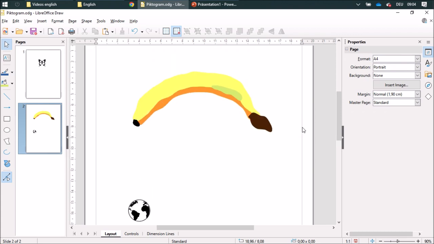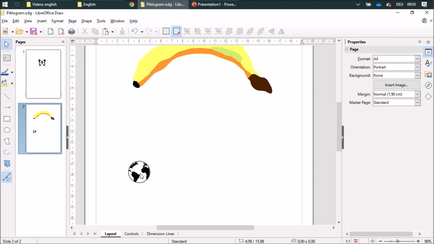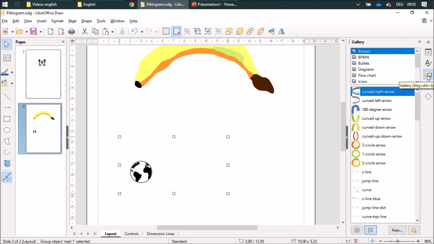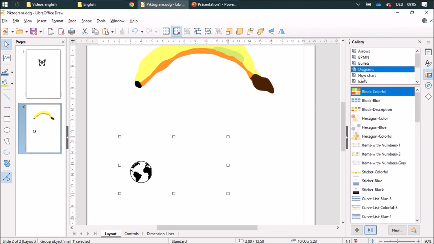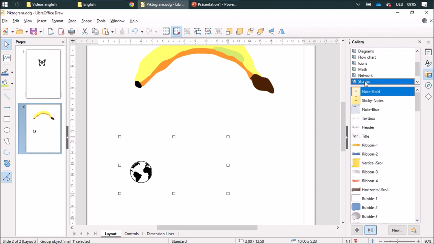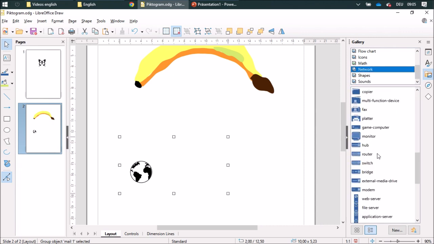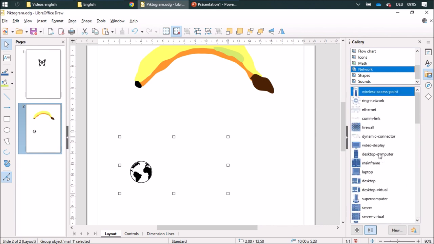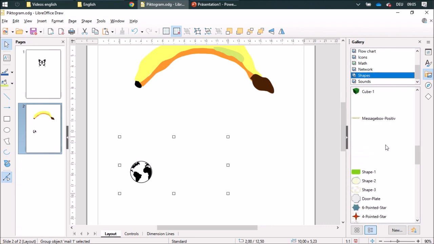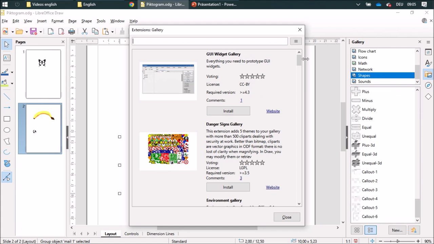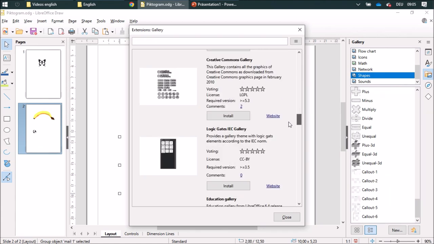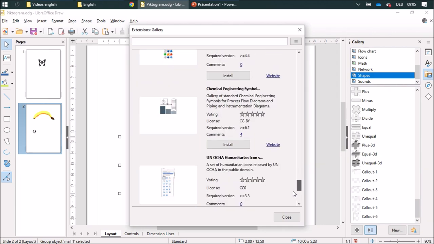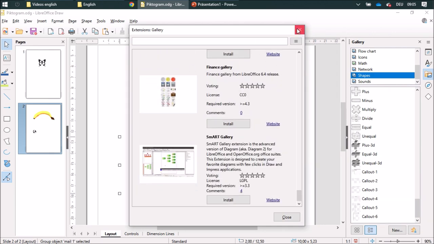You can even select from the gallery that you have over here. There are some nice things that you can also insert, some other cool icons. You also find some galleries to download over here, and there are some even more icons. I think you can also upload your own gallery. I'm not quite sure about that.